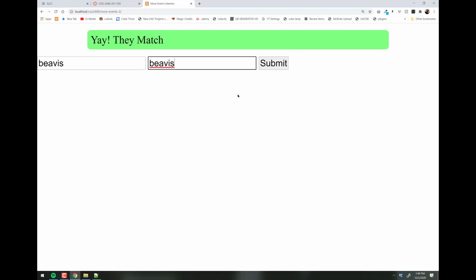So what we just looked at here will help you with an upcoming homework assignment where you have to verify that the passwords match. I believe it's called relatively secure password or something like that. I think it's the last one in that bunch of password things, okay? Any questions about anything we looked at here for adding event listeners? You feeling okay about all that?